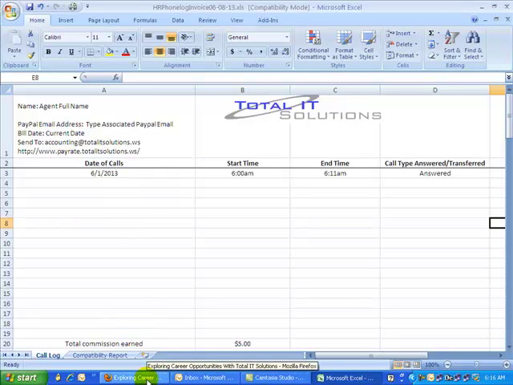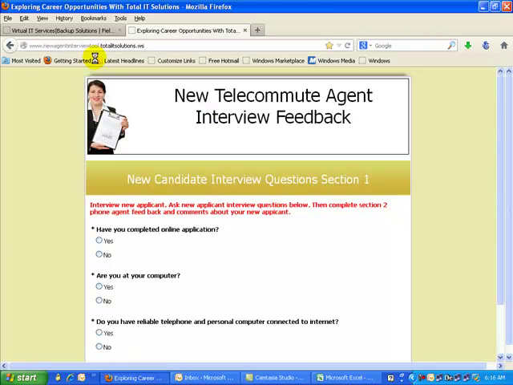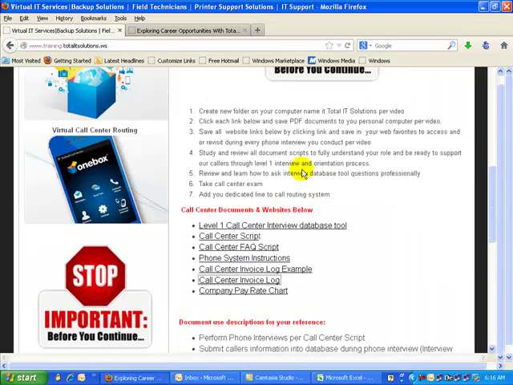So now I'm going to go back to our training module, and in this training module you have your interview database tool, and your call script, which you follow to enter the information into the database tool that we just submitted the successful interview in.